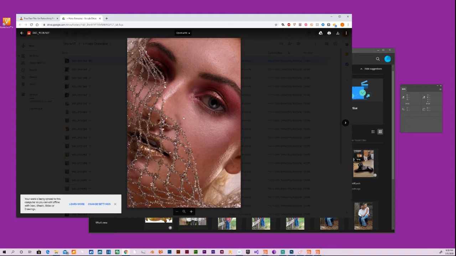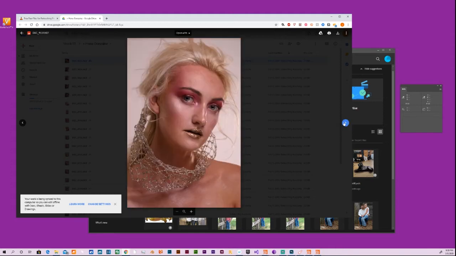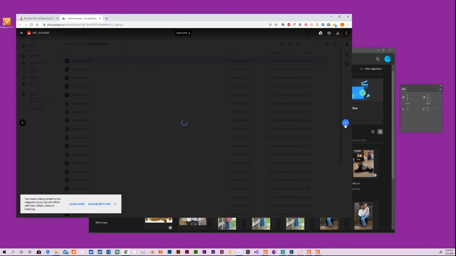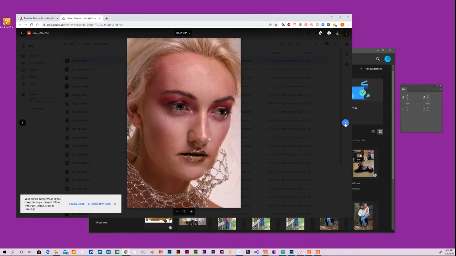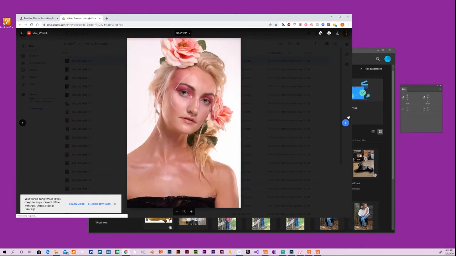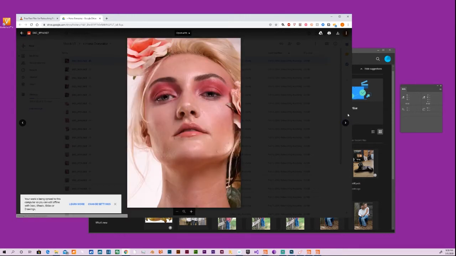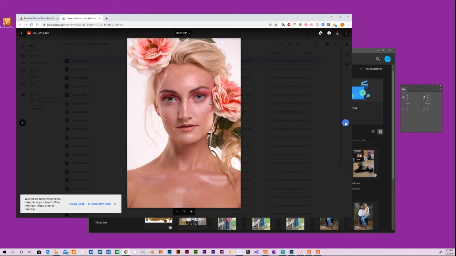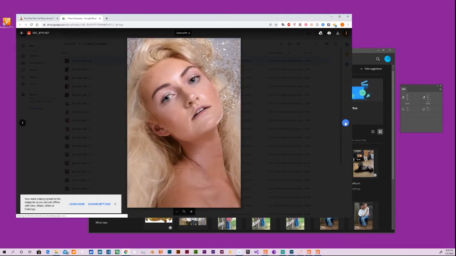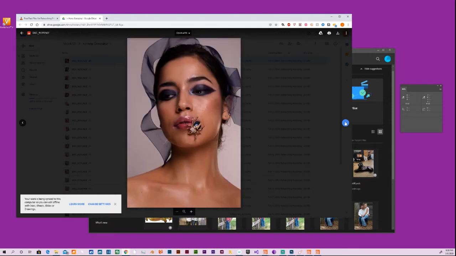So in this case, I am going to double click these and look through until I find something I like. And what I'm looking for is a lot of heavy pores here or blemishes. Preferably something a little bit closer up.